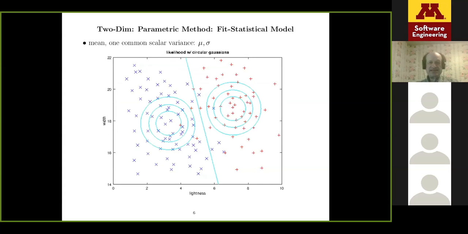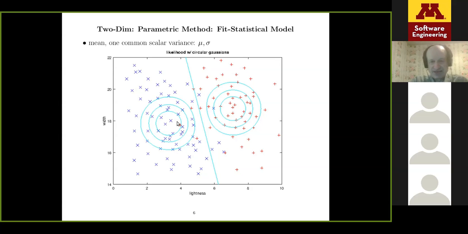Obviously, doing it in one dimension is not as good as keeping both dimensions at once. So you can try to fit the mean in 2 dimensions. Now the mean is a 2-dimensional vector. One mean is over here in the center of the blue circles, and the other mean is over here in the center of the red circles. And you also try to record the variance or the standard deviation, how spread out these fishes are.